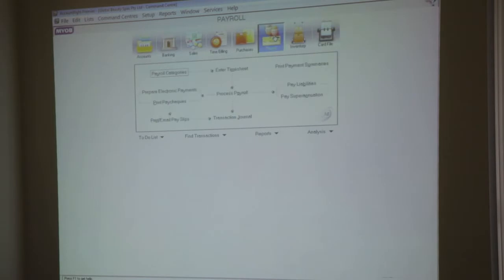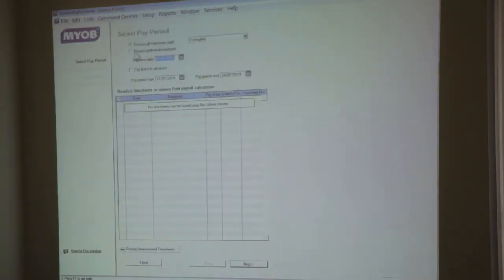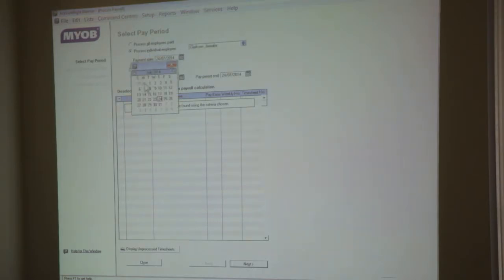Then we're back to the payroll functions, process payroll. For this one, we only process individual. For Jennifer, the payment date we assume is 30th of June.